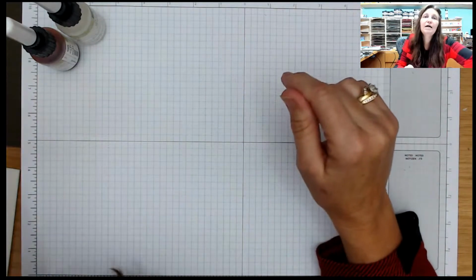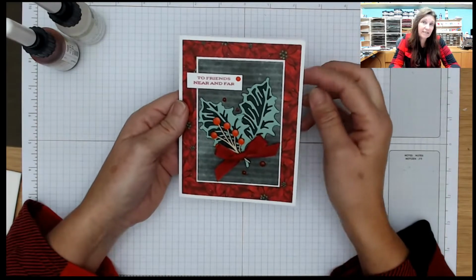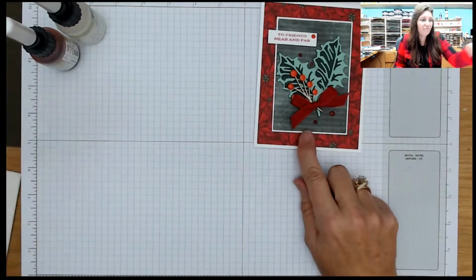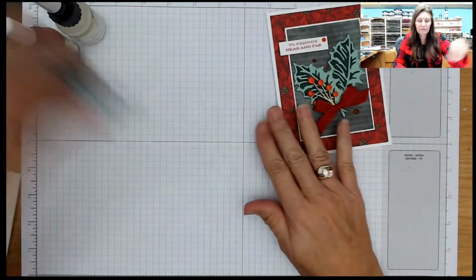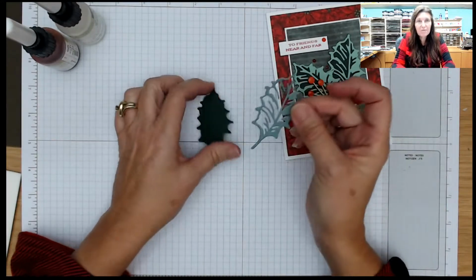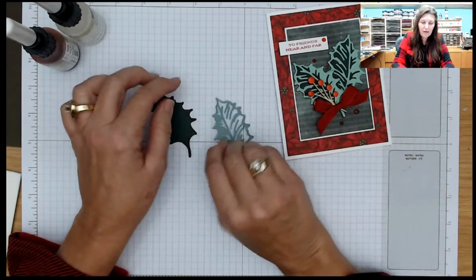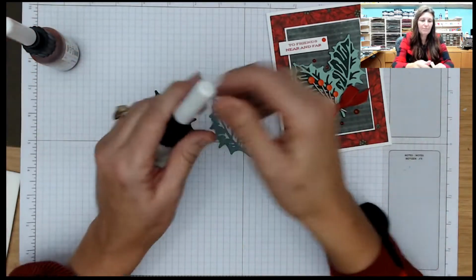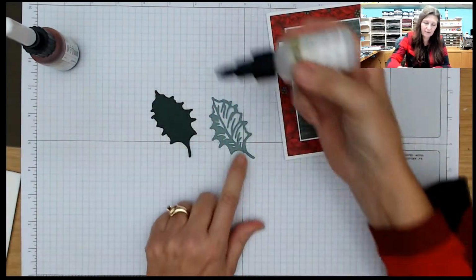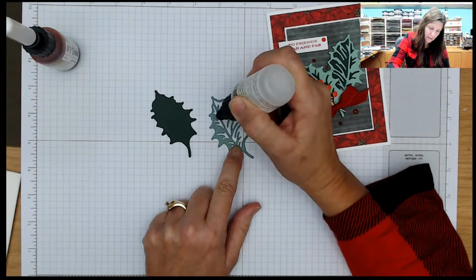The first card I'm going to show you tonight is this one right here. It has 3 different techniques on it using the fine tip glue pen. We're going to start out with the obvious, which is what it was intended for: gluing those intricate dies, like maybe you have some word dies or leaves like this that have these intricate parts. So we're going to use our fine tip glue pen to glue that intricate leaf. Let's see if my glue is working.